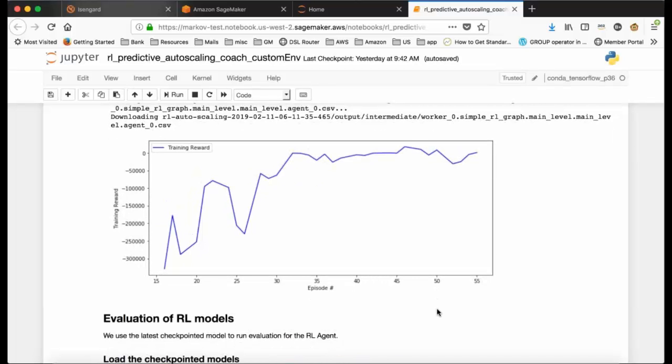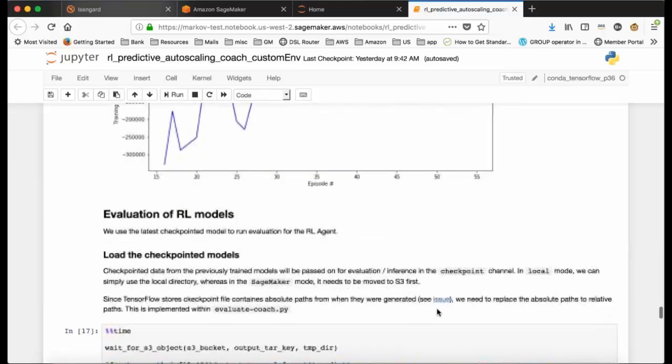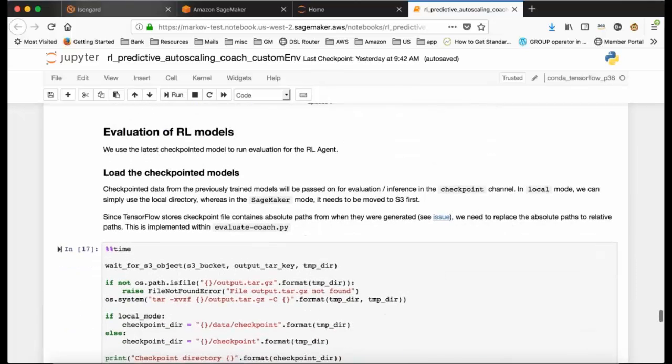Since many of these RL examples we train with a simulation environment, many times evaluation can also be done within the simulation environment. So what this notebook shows next is how you can load a checkpoint that was generated during training and just evaluate it in the simulation environment without the model training part.